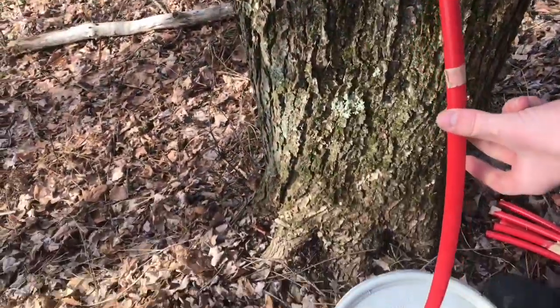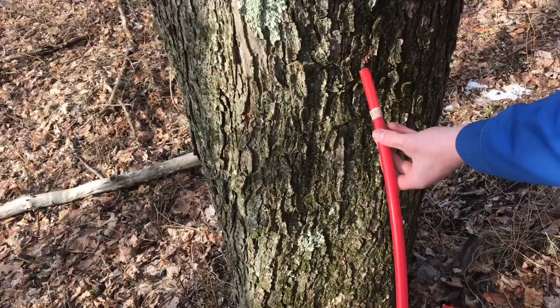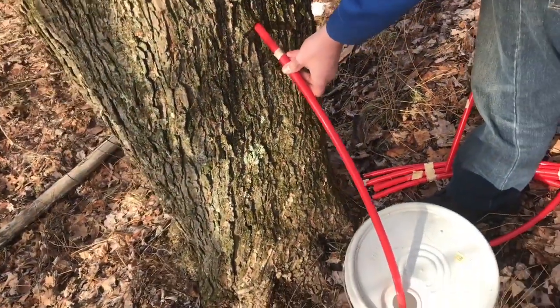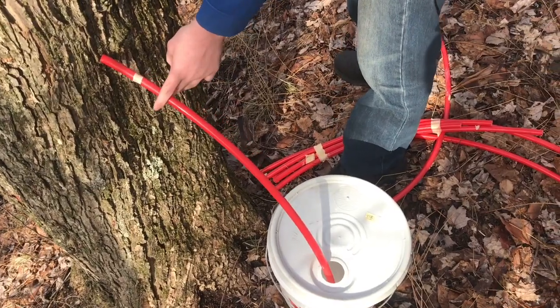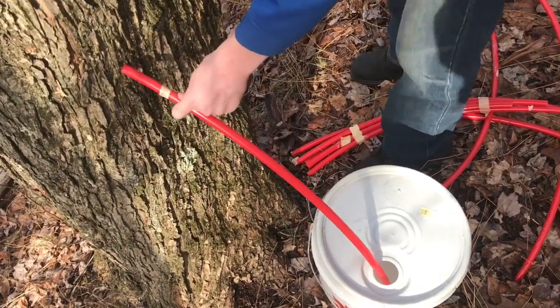So if you don't have any of the blue ones, which we don't have too many of those, you can just use like red PEX tubing. You just have to kind of plan out where you're gonna drill the hole a little bit more because they aren't quite as flexible. So I think right there would be good.